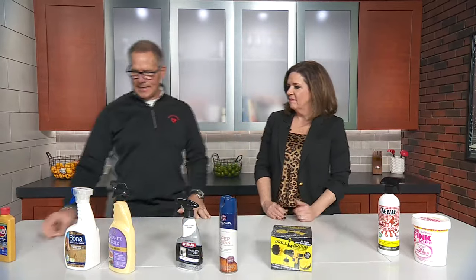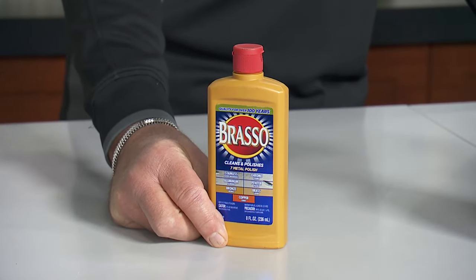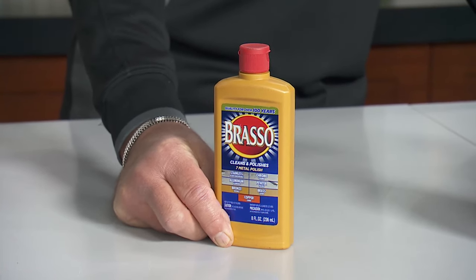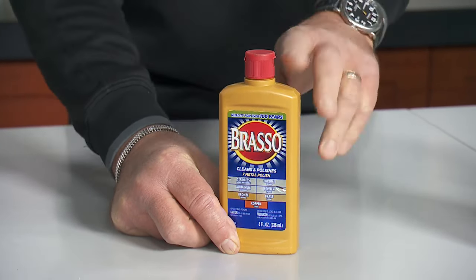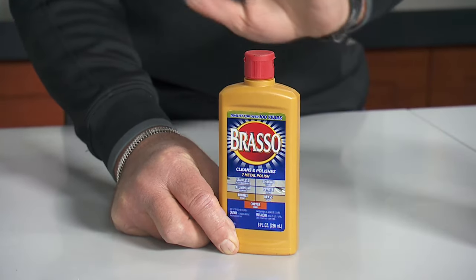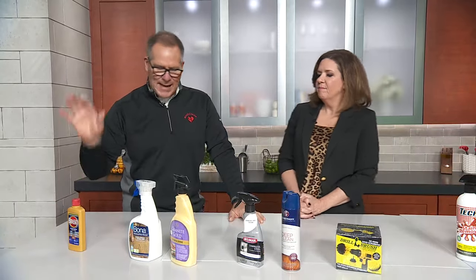I get this question all the time about what's the best for this, and what's the easiest? One of my things that I can't stand is when you're cooking — you know the bottom of your pans that don't look that great? They're not good. This is your product. Brasso is a metal polishing cleaner for your pans, whether it's stainless steel or aluminum, whatever. You put this cream on the bottom with a soft microfiber pad and a little bit of handwork, and they're going to shine like the top of the Chrysler building. You can use it on stainless, brass, copper — you name it.